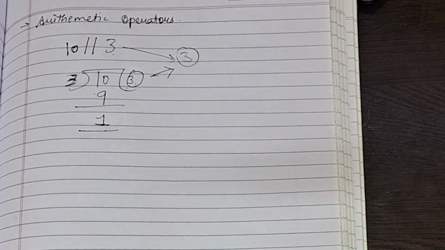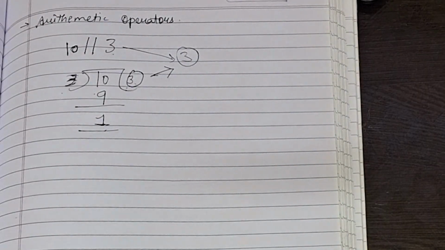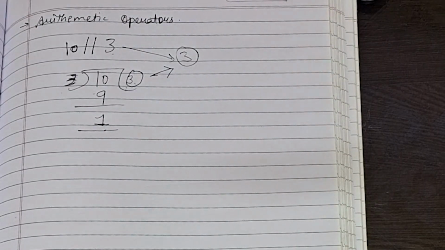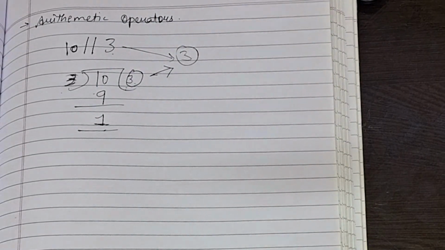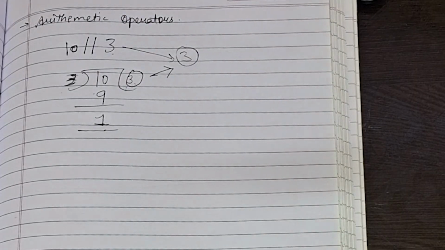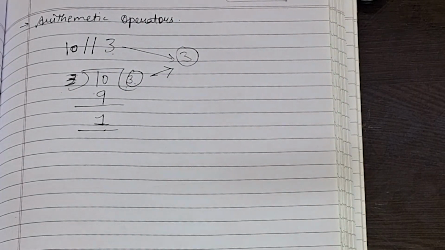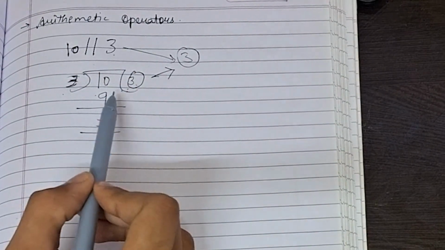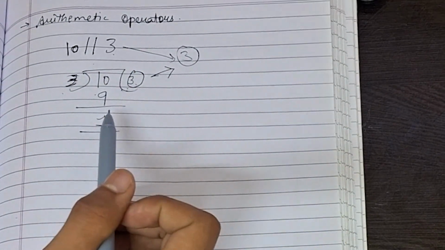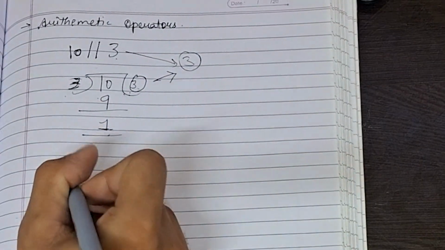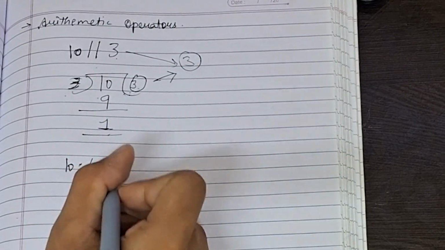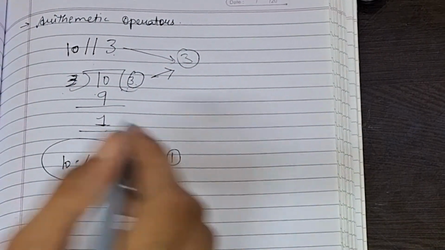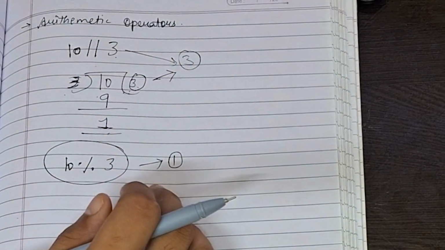So the next thing is modulus. What modulus does is it gives you the remainder of any division operation. Its symbol is the percentage symbol, and we call it modulus. So 10 modulus 3. If we write 10, then percentage, then 3, what does this mean? Its answer will be 1. I am telling you the output, that it will be 1, but how 1?